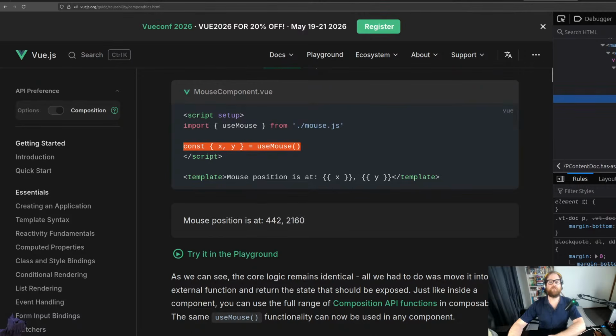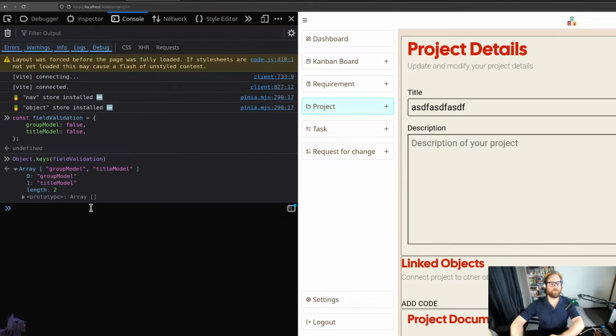Reduce method to create a new object. Let's try that over here because we can. We've got the object, you're saying keys.